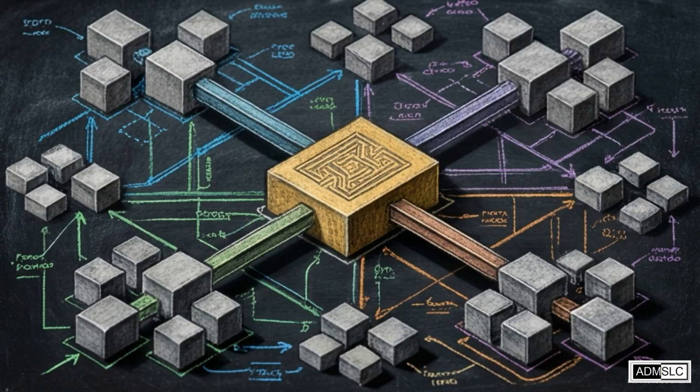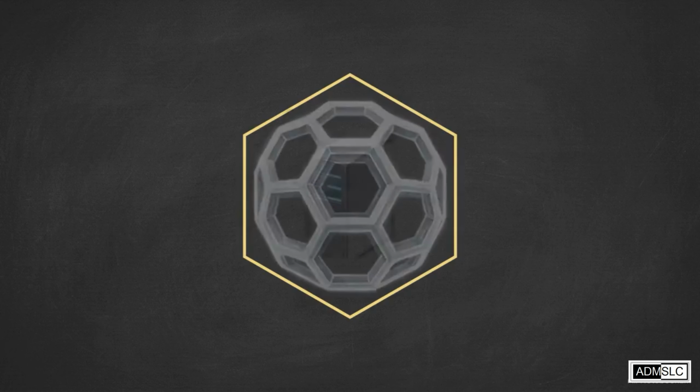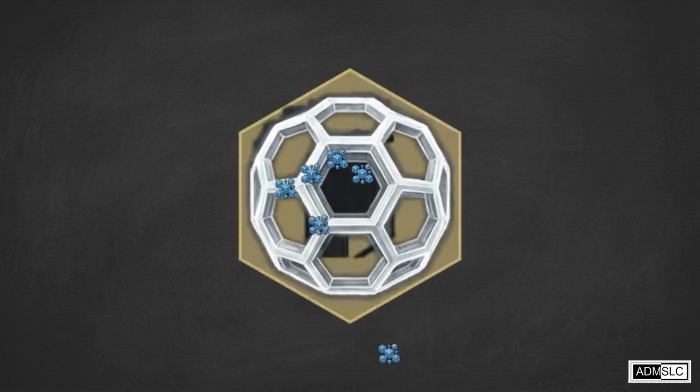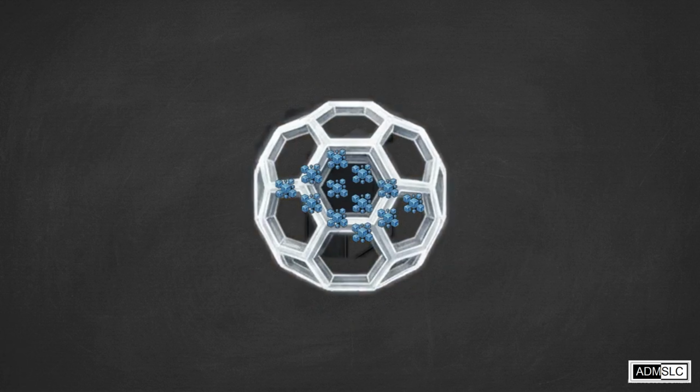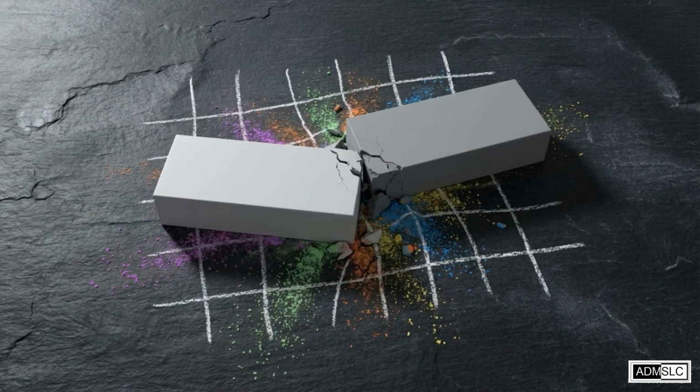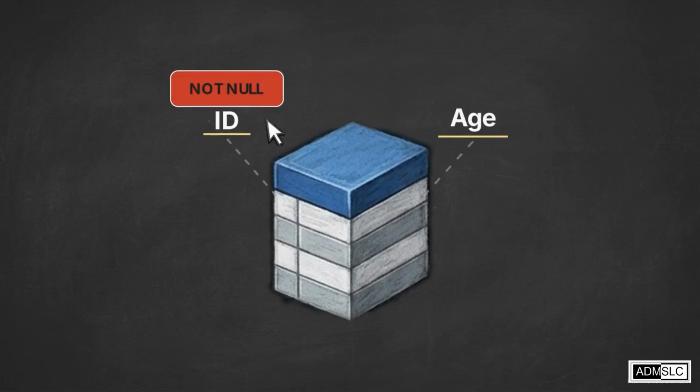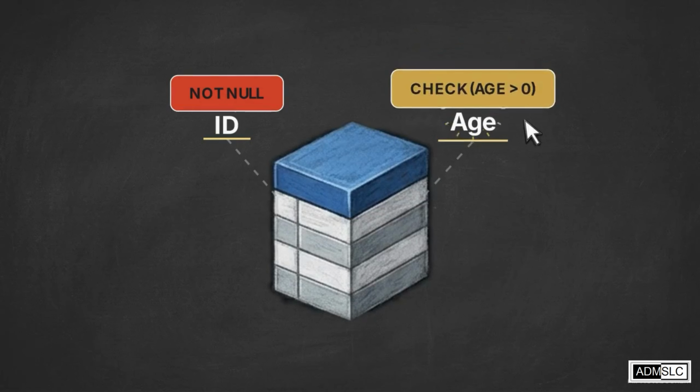To prevent this, architects rely on a concept called database integrity. This is the overarching framework that guarantees the data stored in a system is strictly correct and logically consistent at all times. Because human users will always make mistakes, developers cannot expect perfect data entry. Instead, they build automated, physical rules directly into the database architecture. We call these rules constraints.